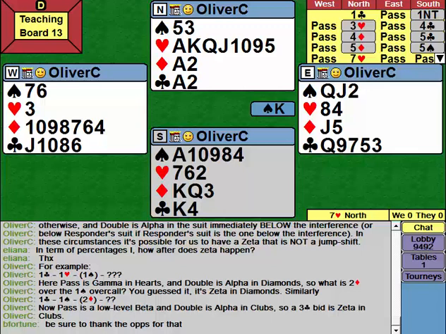Okay, so if you have a look at that example, it's gone one club, one heart, and a one spade overcall. So now, pass here would be Gamma in hearts, and double would be Alpha in the suit below the one spade overcall. Can't be in hearts because we've already taken care of a bid in hearts with the pass. So double becomes Alpha in diamonds. So now, if that's the case, two diamonds is Zeta.